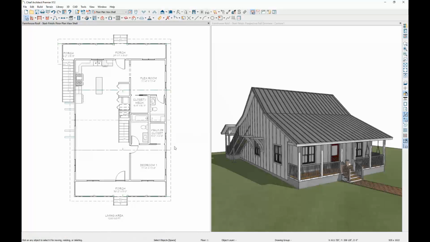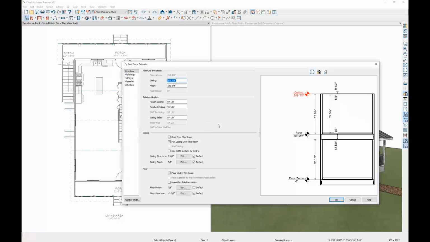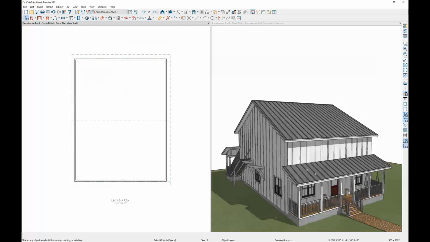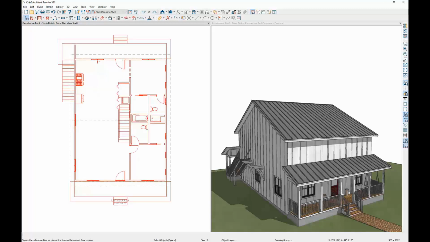So let's look at doing our half story and adding another floor. So now I'll come back to my floor tool, and I'm just going to choose Build New Floor, and we'll derive it from the existing floor, and I'll just receive the defaults here. When the roof rebuilds, you can see that it's also reacting to the walls that are created on the second floor. So this roof is automatically bumping against the second floor. If I turn on my reference display, this is kind of our floor footprint.